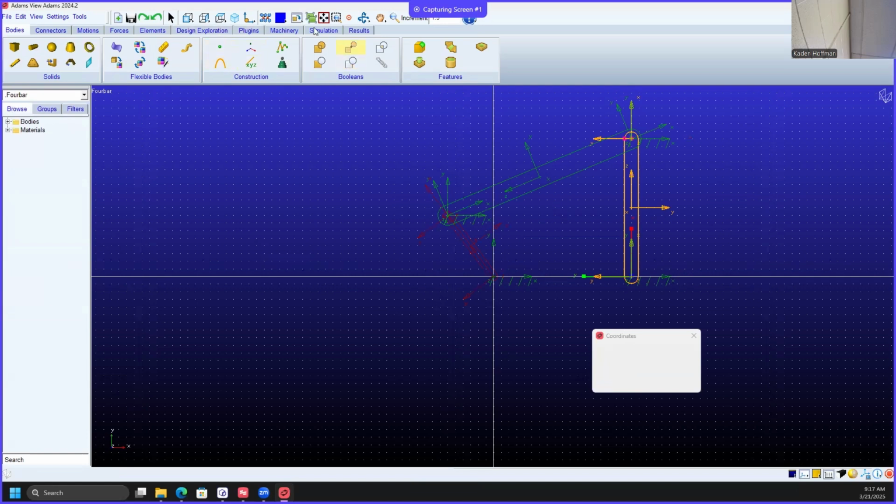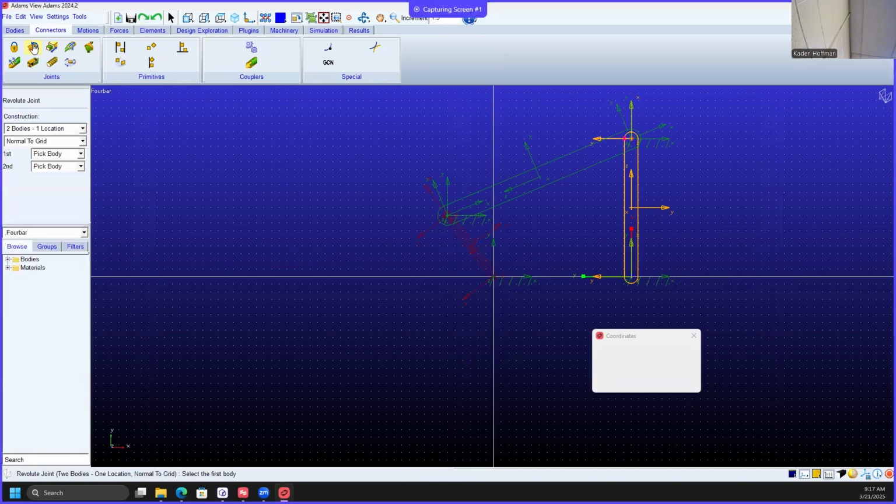Next, in connectors, you're going to want to do a revolute joint right here. You're going to want to make a revolute joint at each of the markers. At these bottom two, you're going to want to do it from the part to the joint.